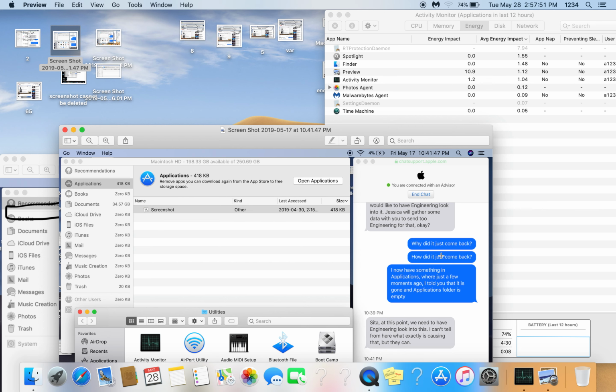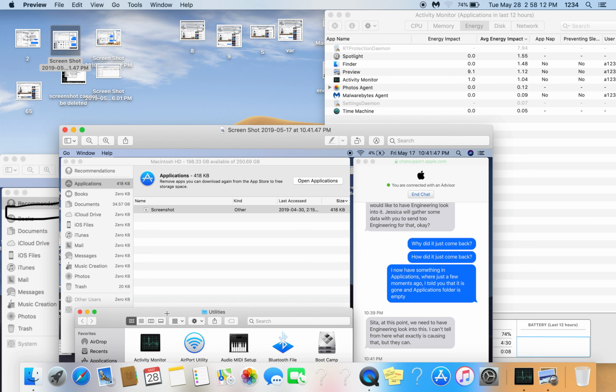Right, and I'm asking Apple about it. Why did it just come back? How did it just come back? I now have something in applications when just a few moments ago I told you that it is gone and applications folder is empty, and they're saying we need to go to engineering.